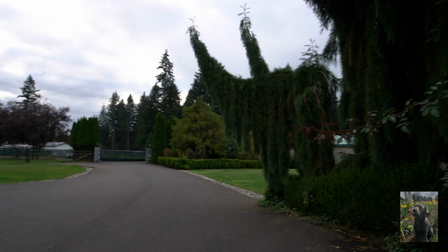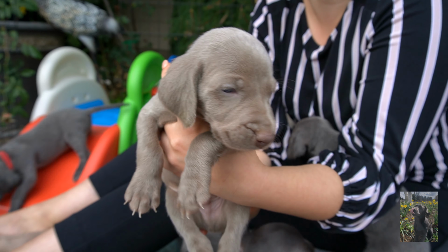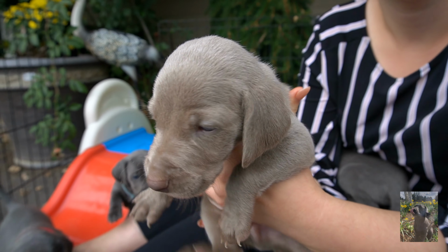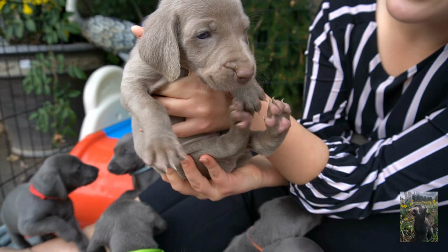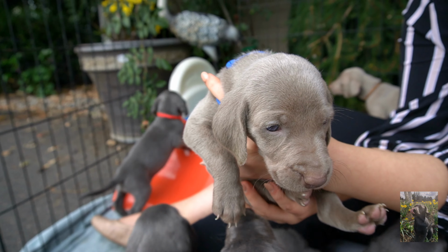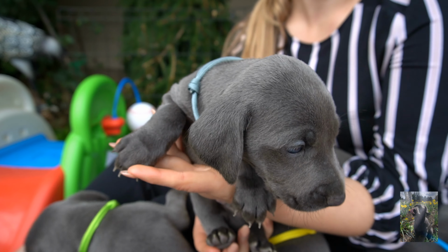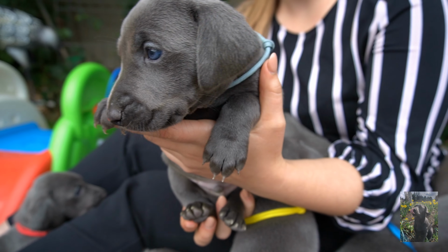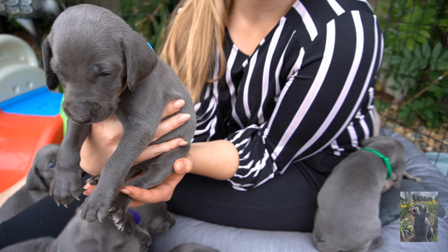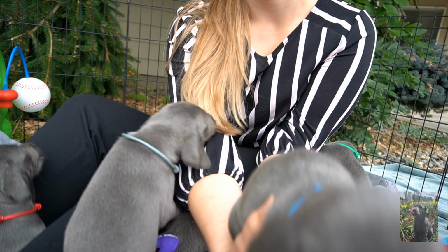I don't know if I mentioned this before, but this is Colby. He's a silver. Colby is also another name I've heard for human boys. So if anything, maybe his owners will keep the name. But Colby is a pretty cute name. He's also fairly calm and doesn't mind being held. So this is our blue boy and he is named Cheddar. Little Cheddar. Very cute. This boy is blue cheese, but Blue for short because he's blue in fur coat and he has a blue collar.